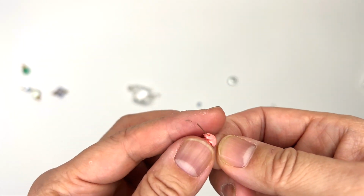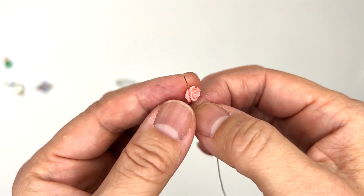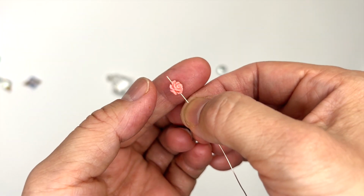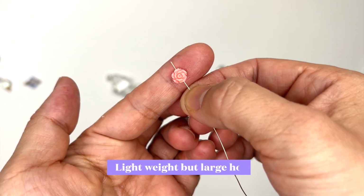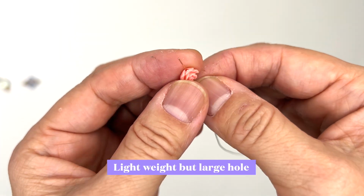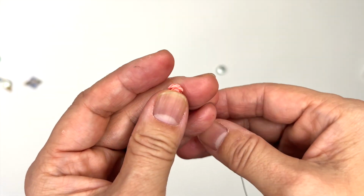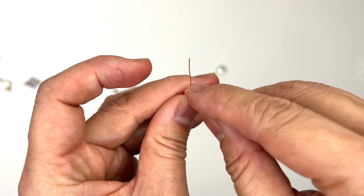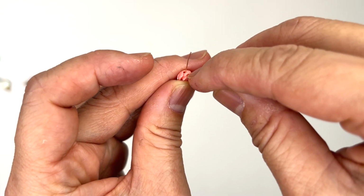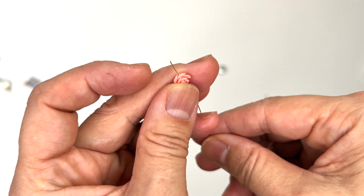Here's another reason why you want to have the appropriate thickness, and it isn't just to do with the weight of the bead. In this case, this is light and small. The hole is large, and you want to find the appropriate size, because otherwise you're going to have a very large loop because the coils are going to be too thin. You're going to have to make a big loop so that it doesn't pull back through.